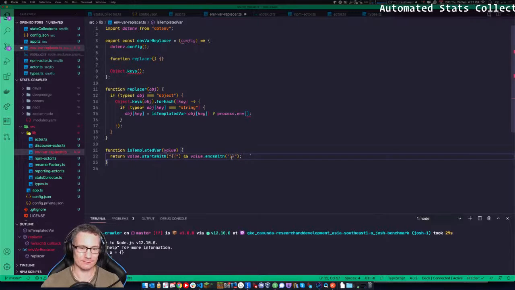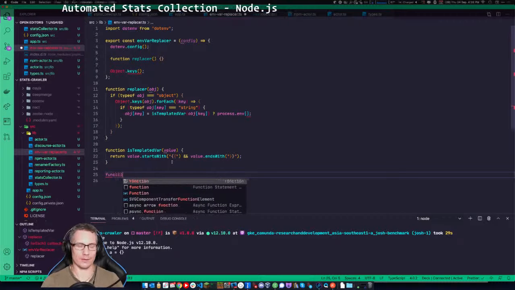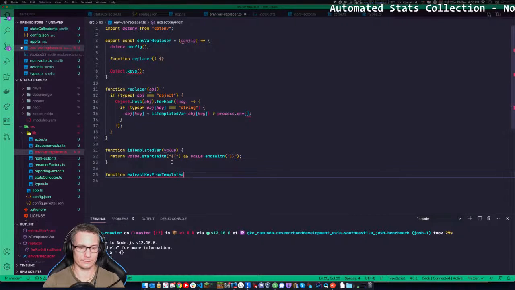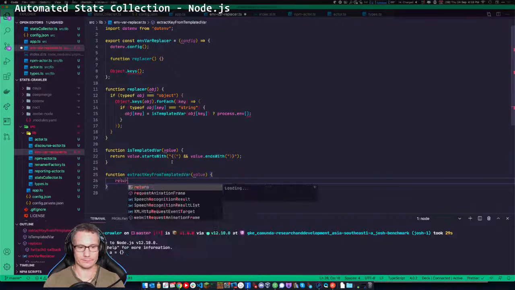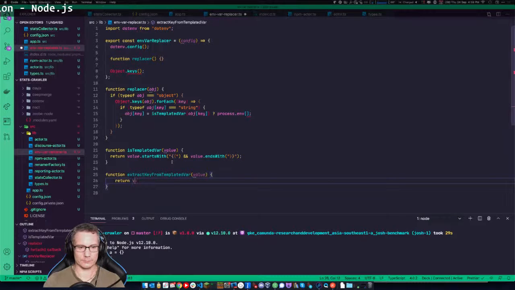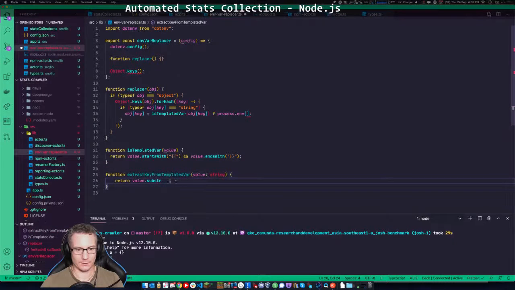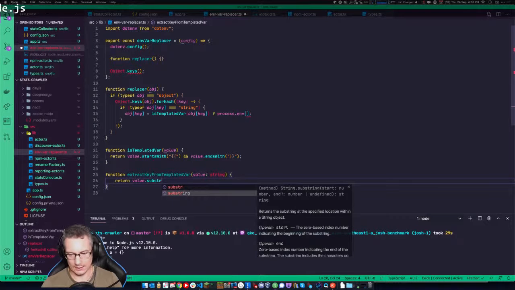Okay. I was going to make it as a side effect, but I'm not going to do that. So the function here is called extractKeyFromTemplatedVar(value). Okay, so we need to return. We know it starts with and ends with that, so value.substring. Now, this is another thing I struggle with in JavaScript, is that there's two different substring methods. There is from and length, or start and end. Zero-based indexed. Let's go with that one.